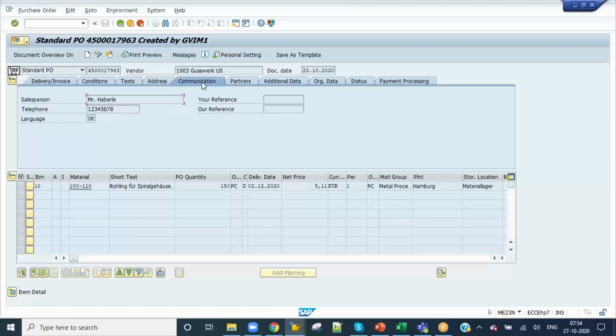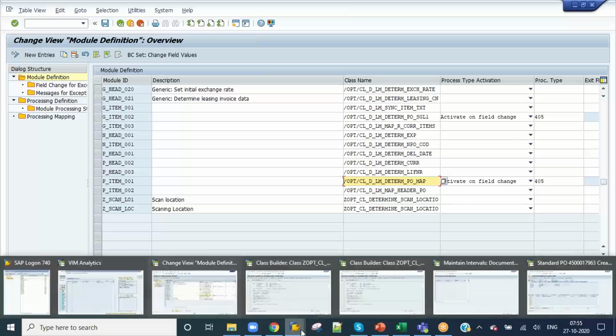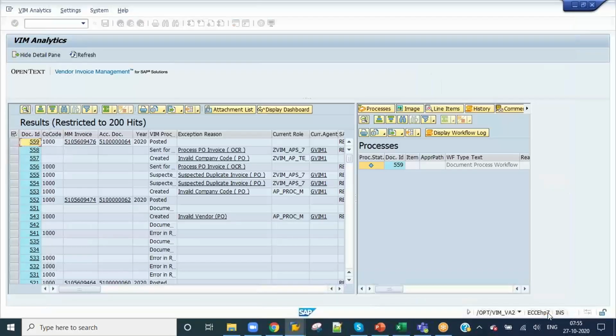If these three conditions are passed, it will copy this item number from PO to the VIM workplace in the backend. That is what happens, and the invoice is automatically posted in the background. You're clear, guys, how this is happening?